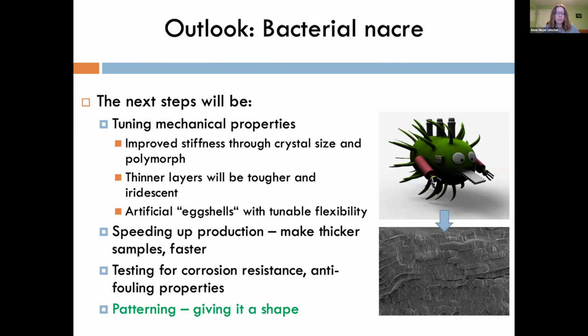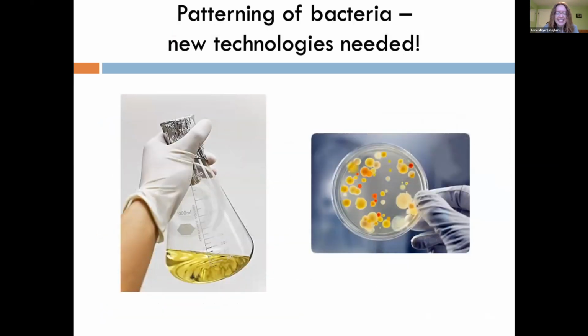And one thing I think would be really fun would be, can we make our material have more of a shape, right? So I already showed you can make the bowl and the pen holder structure, but those are not really precise spatial patterns, right? So can we have much more control over the three-dimensional spatial patterning of the materials that we make? This is a whole other part of the lab. All right, so our challenge on patterning bacterially produced materials is, how do you pattern the bacteria, right?